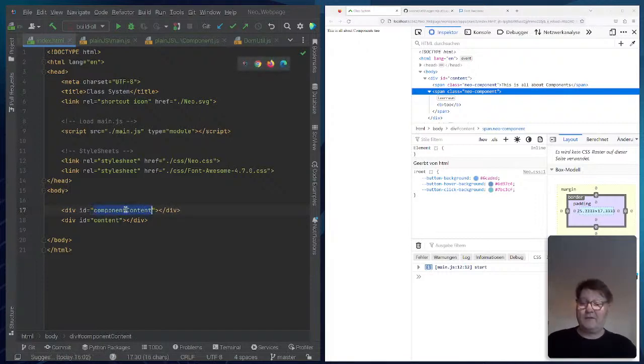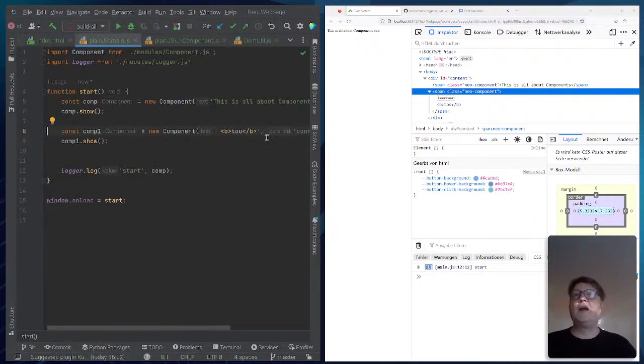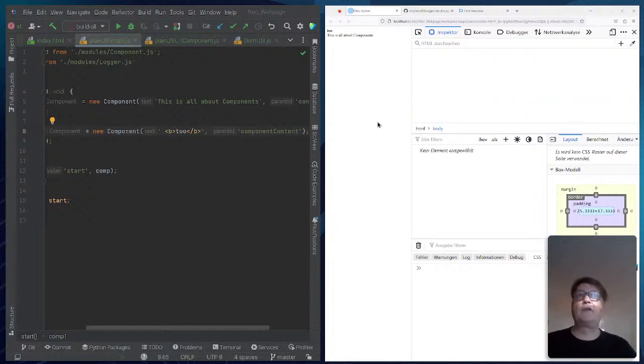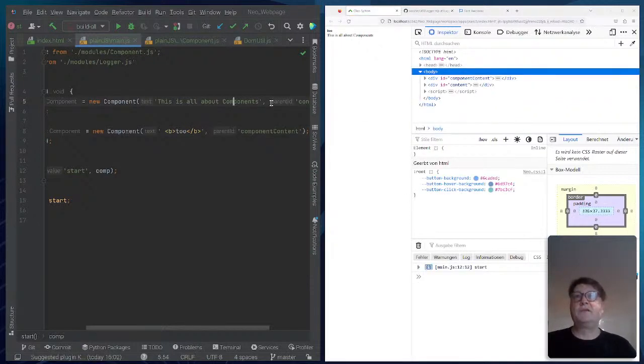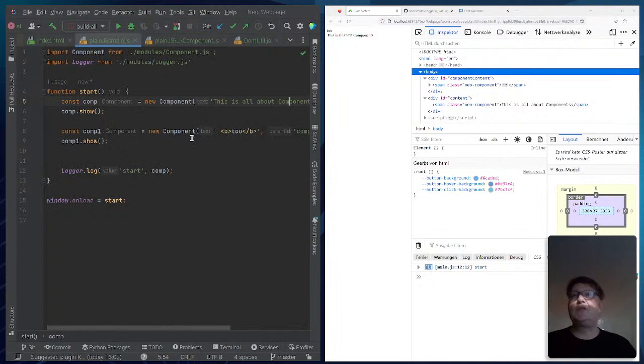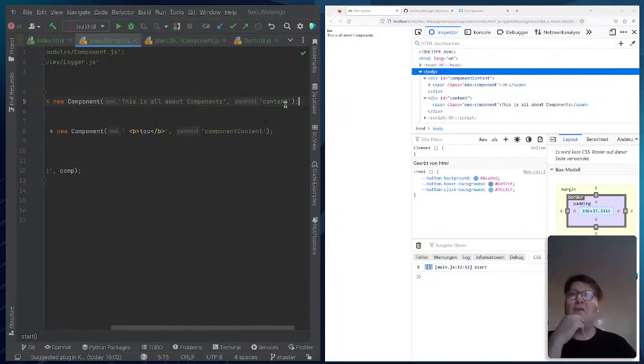So we're taking the component content, and now we can go in here and say the 2 should go for the component content, and the other one again for the component content. So now you can see component content has the 2 in here, and our content has this. So we are pretty flexible, because what we can do now is add a couple of information and keep it as that.